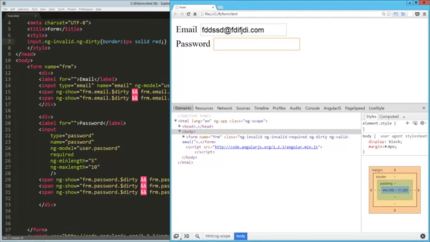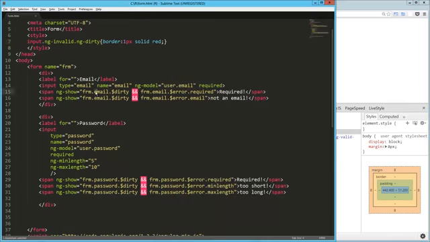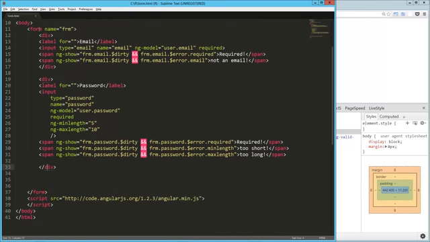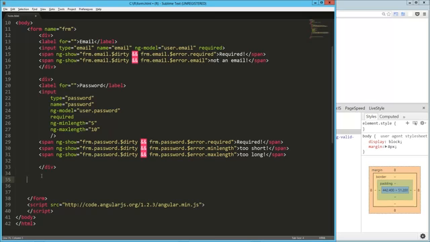Now, when I get to the password, 1, 2, 3, 4, 5, we're good. 6, 7, 8, 9, 10, 11, too long. So that's a much better experience rather than just loading up and being, hey, you haven't filled all this stuff in. So now we can look at the form itself. So let's just throw on a button here. Call it send, or no, let's call it, or say we're going to log on, whatever. And now what we'll do is we'll disable that if the entire form is invalid.